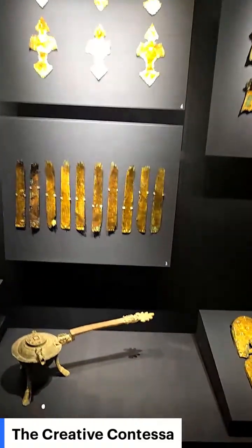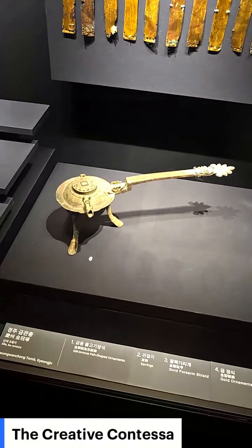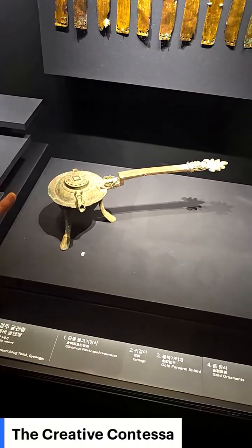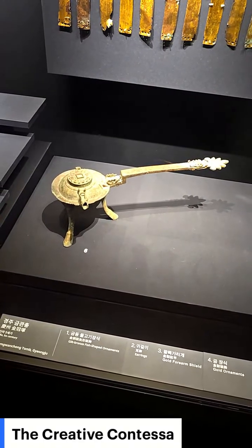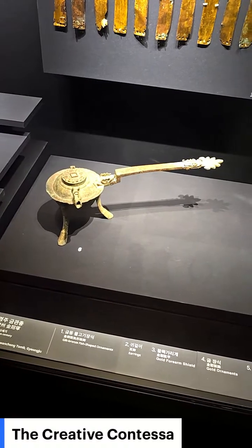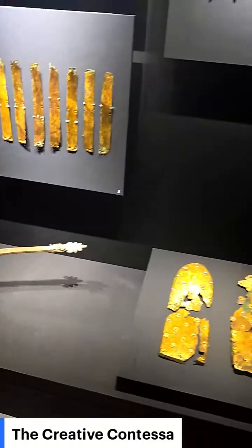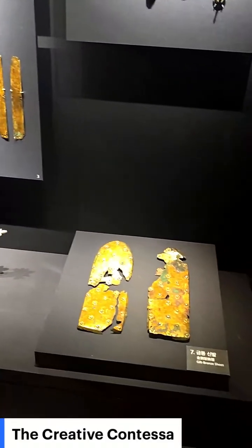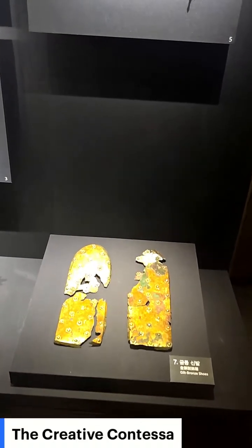Okay, so here we're getting back into some interesting bits of daily life. They just call this a tripod cauldron with a handle, but it has a spout, right? And it has a lid. So this was clearly used to melt something and pour it carefully. Now, what could it be? I don't think it's actually hot enough or sturdy. Yeah, probably not chocolate, sadly. And butter is not a thing here.